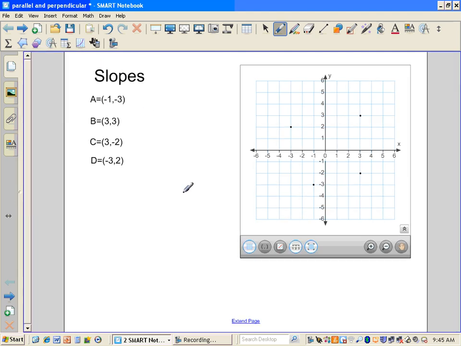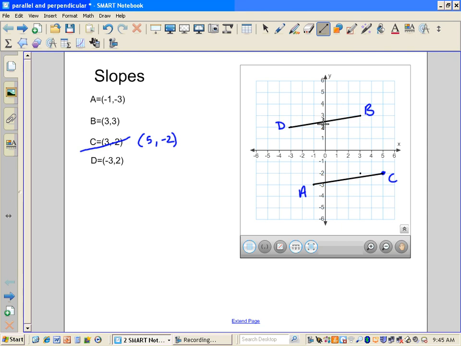Same situation. What I want you to do is change C for me to the point (5, -2). So instead of (3, -2), we're going to go (5, -2) and make this point C. This is still point A. This is still point B. And this is going to be point D, now that we figured that out. And this time I want you to draw a line from D to B and A to our new point C.